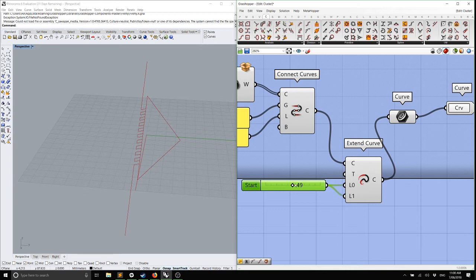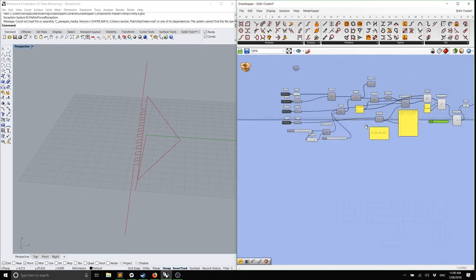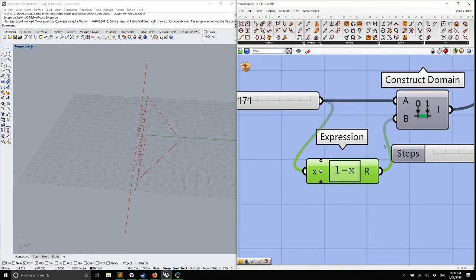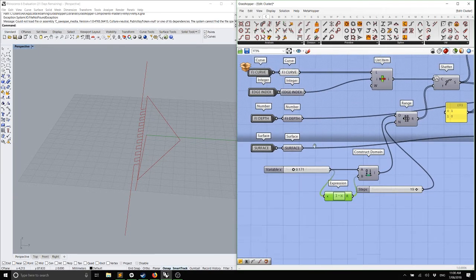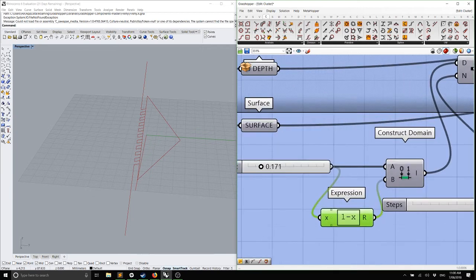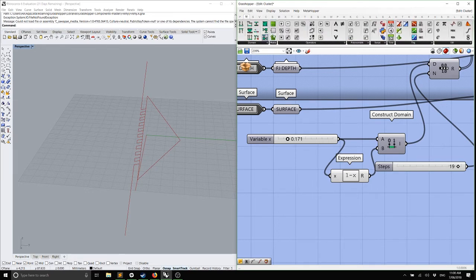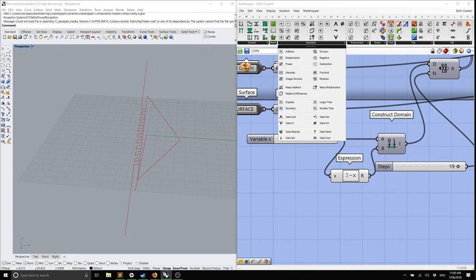My expression turns red. Okay, is everything red? So the expression and the gray line connected. If it's turning red, just quickly, instead of using the expression, you can use the subtract component.